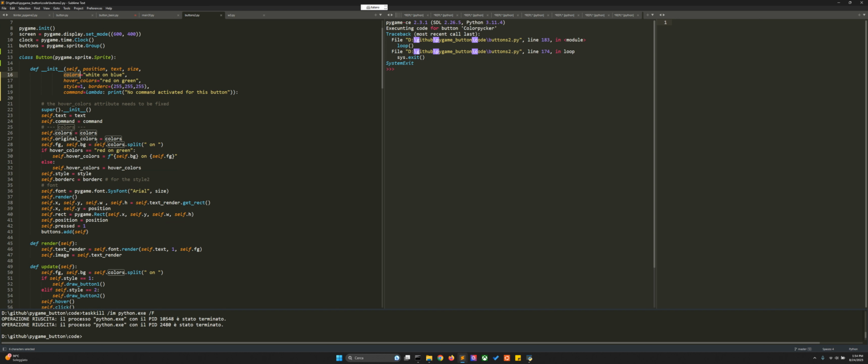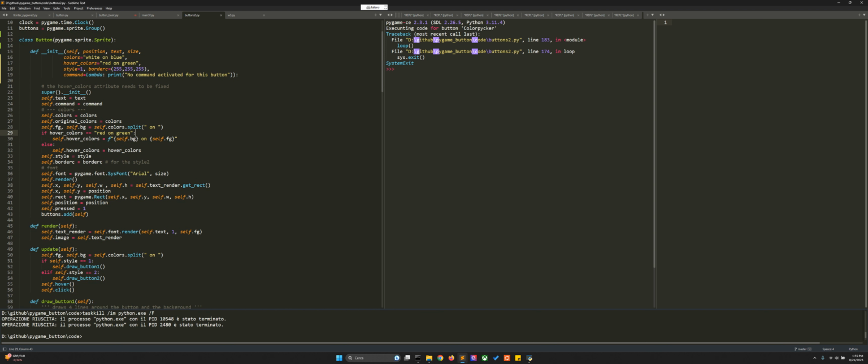For some reason I wanted to store the original colors because maybe they can change, I don't know. And so it's for the inverted color. Then we have foreground and background color, split with on. If over colors equals red on green, this is only for red and green, I don't remember.